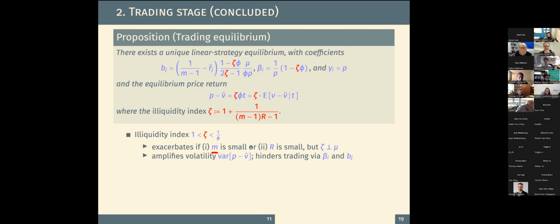What's new in this model is that the illiquidity is very high if R is small. What is R? As a reminder, R is the fraction of on-exchange orders. If a lot of orders are siphoned off exchange, that means R is small and the illiquidity becomes high. Okay? So with more orders off exchange, the market makers have less incentive to compete on exchange. But note that this zeta is independent of the total size, the absolute amount of the investors.